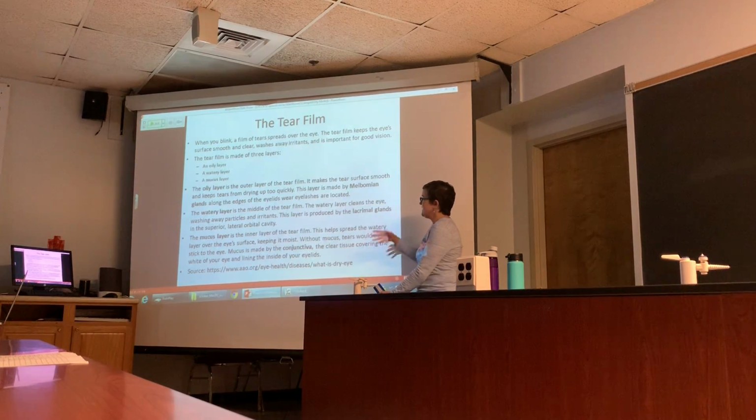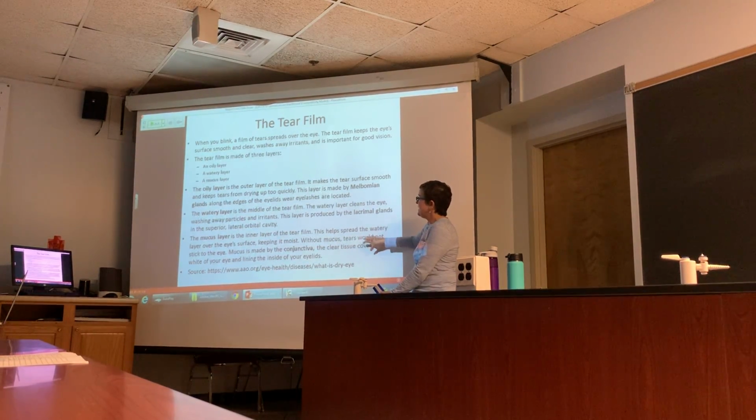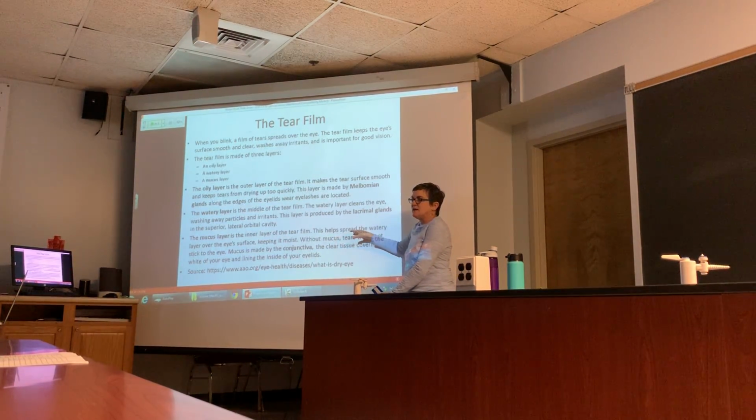And that not only keeps the eye surface moist, it also helps the tears stick to the eye. The mucus actually attracts the water of the tears and keeps it on the eye instead of allowing it to run off. If you don't have enough of a mucus layer, your tears would kind of run out of your eyes. You'd have runny eyes, and that can happen.